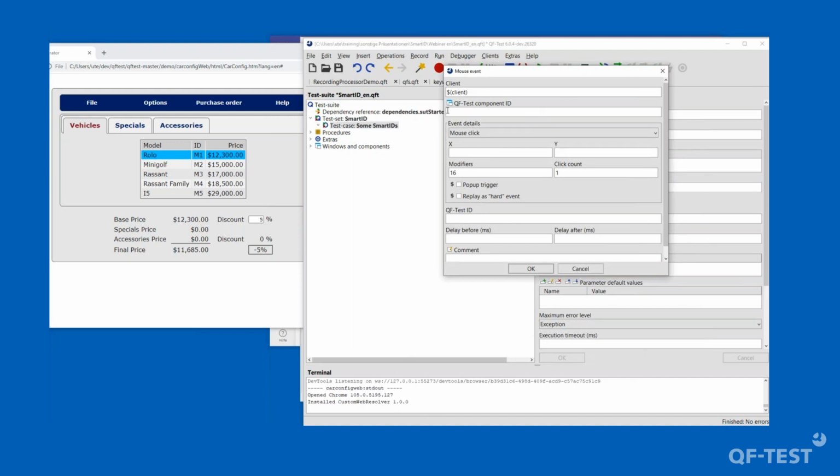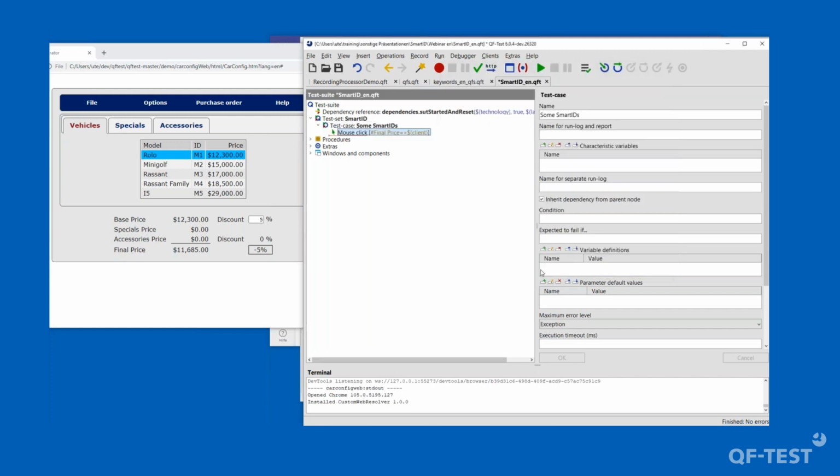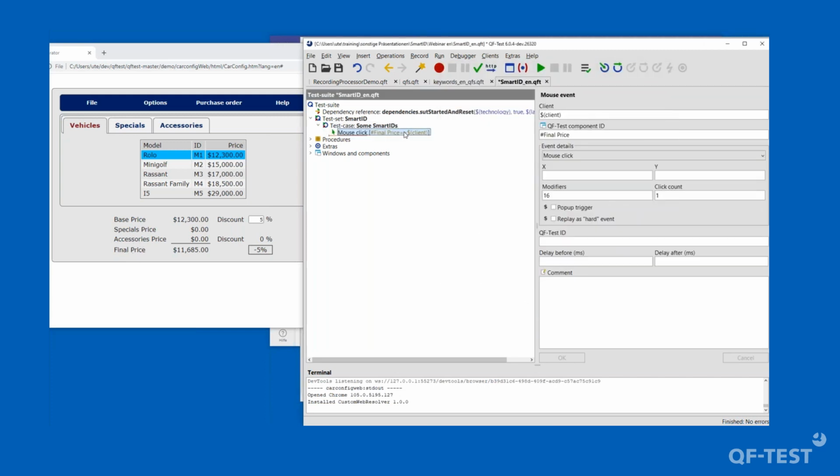And in the place of the QFTest component ID, I now type a hash, which means use the following text as a SmartID. And I could type final price. So you've got to type it exactly like the text on the label. Okay, and when I click here, yeah, now it's working.